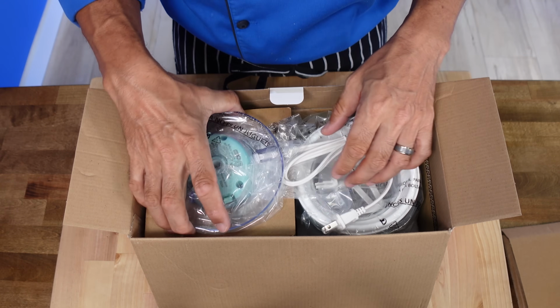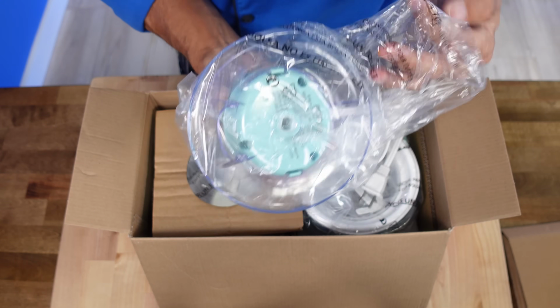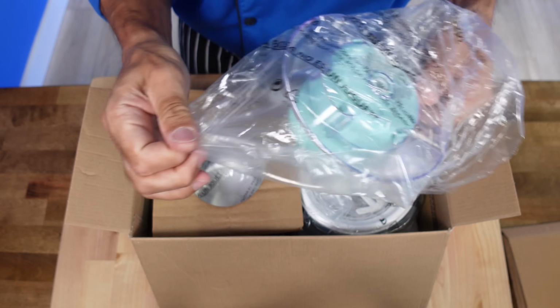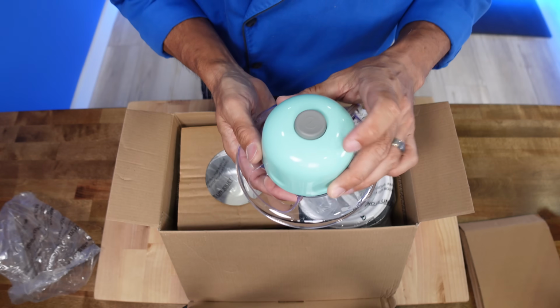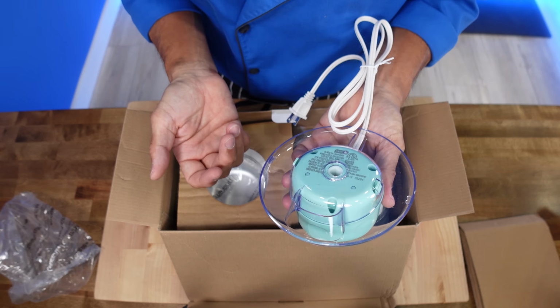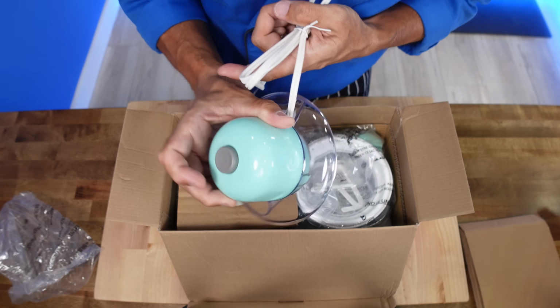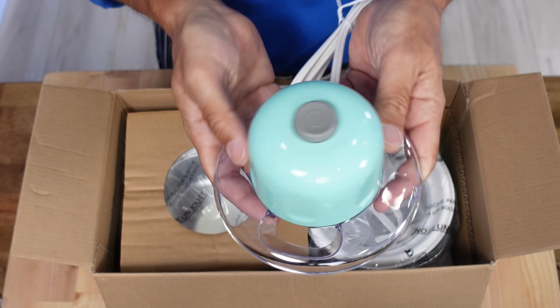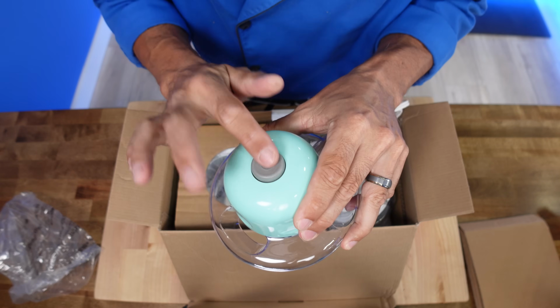Okay, what do we got here? This is the top piece. Pretty simple. You plug it in, you push the button. Done. I kind of like this mint color. I mean, I didn't at first when I ordered it, but it's kind of cool. A little bit retro looking actually. That's where the paddles go.